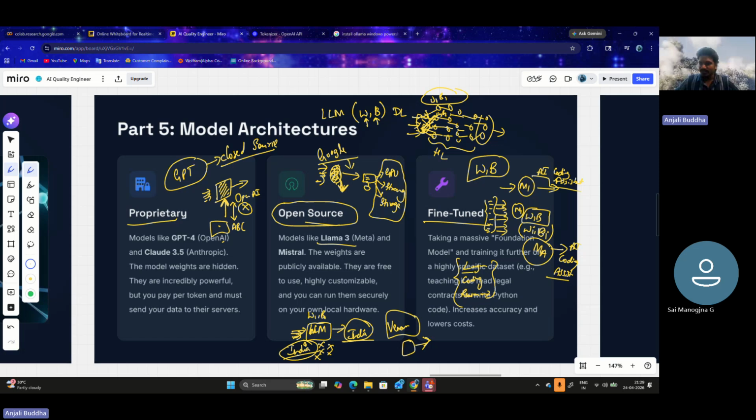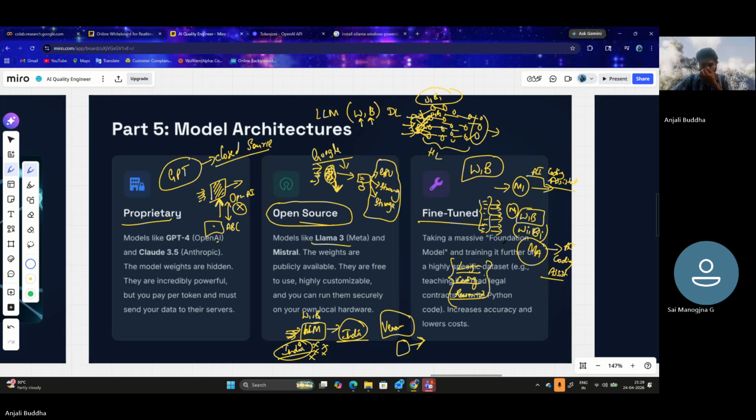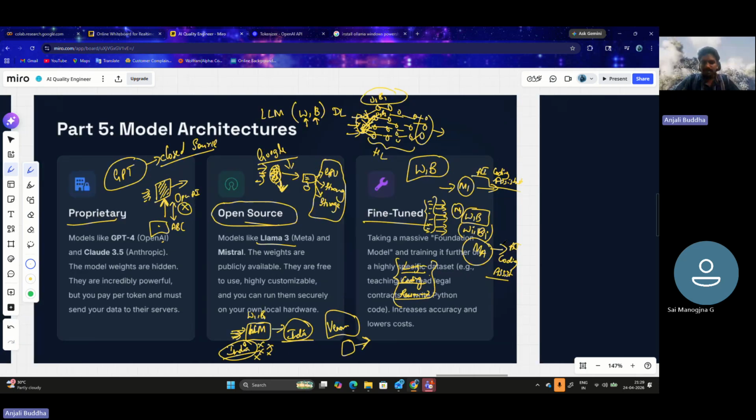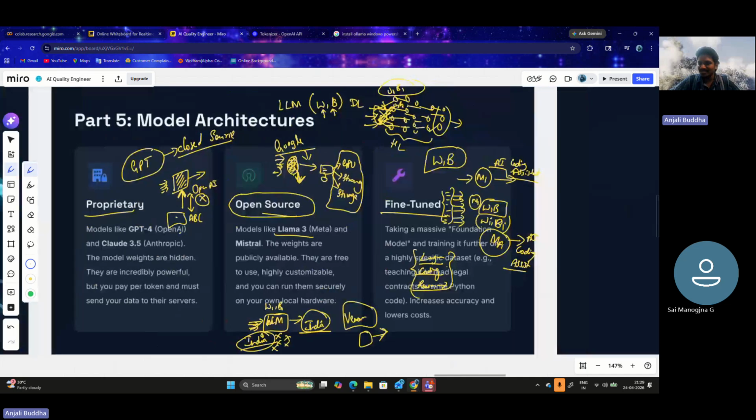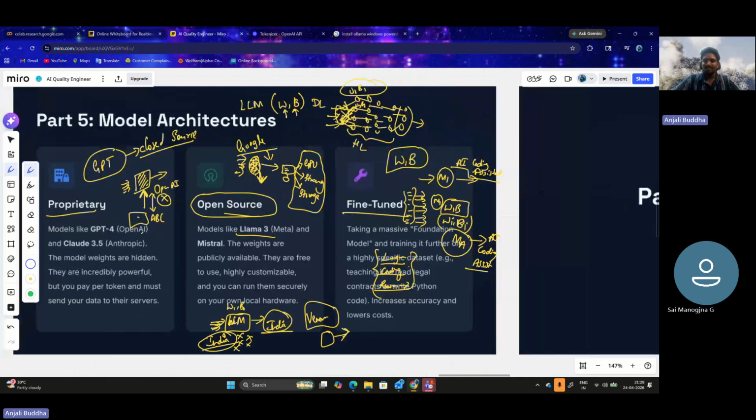So there are different kinds of models. How they are trained depends on the training data set; these models are fine-tuned basically. A generic model can be converted into an expert in some subject. That's what fine-tuning means. So yes, we went through a lot of stuff here. Any doubts? No, so far clear. Okay, that's good. That's great.